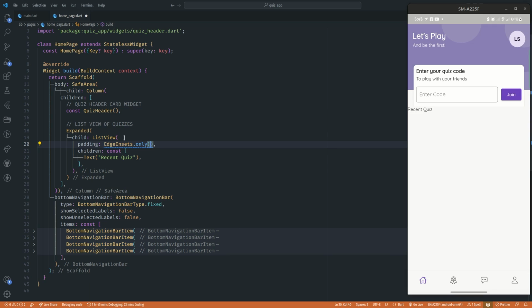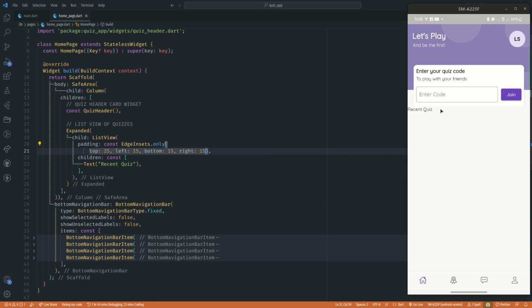Now I want to give custom paddings over here, so I want more padding on the top, and I'm going to give a padding of 25. Then the remaining sides will be 15 each, so left will be 15, bottom will be 15, and right will be 15. And when we save, we should have enough padding for our content.